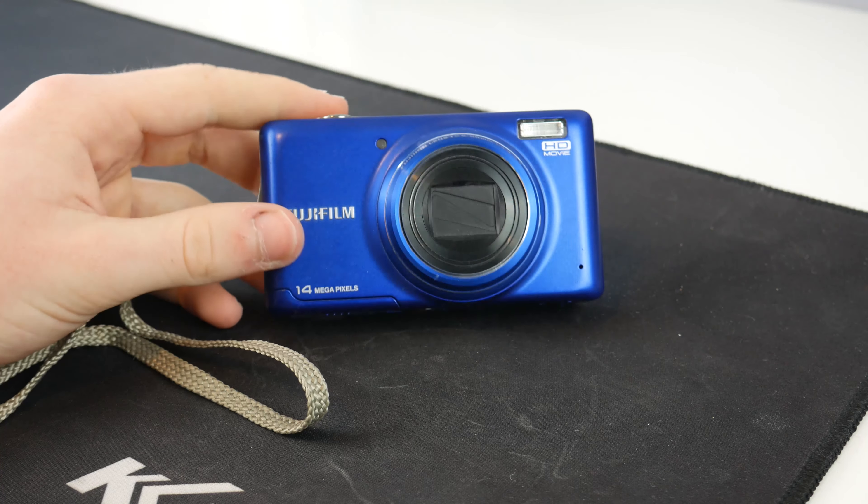I am now recording on the Finepix T350 and it says at the top of the screen that I can record for 9 minutes and 30 seconds until it stops. Just looking at the little screen on the back of the camera the quality doesn't look too bad, but we'll have to wait until we look at it on a proper display. It does not seem to be able to focus while recording. It will also be interesting to see what the microphone sounds like compared to the G7 — this will show how good the microphone is on a £50 point and shoot from 8 years ago.